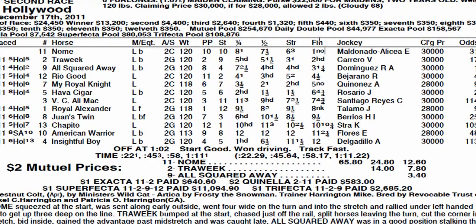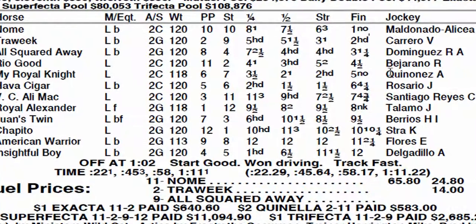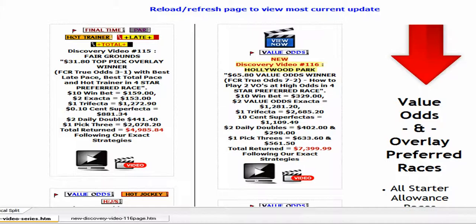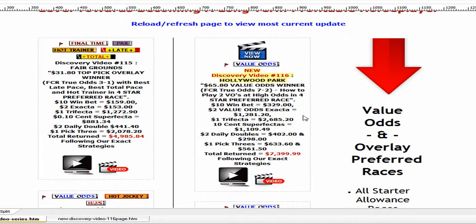And we have it here, value odds horse first and second. We're collecting 65.80 was your win mutual, $2 exacta. Remember, I play $2 exacta, so that makes a $1,200 value odds exacta. Also, we caught the trifecta, obviously. Look what it paid for $1. Real nice. Here's all the payouts here.